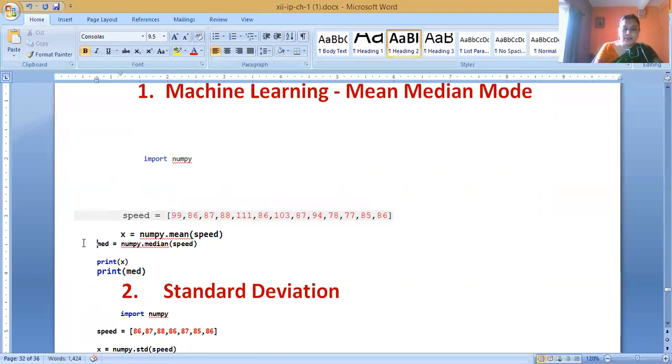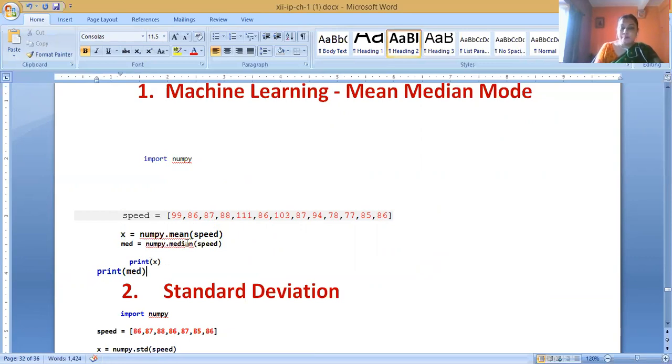When we calculate x equals numpy.mean(speed), we use the mean function and pass the parameter speed, a one-dimensional NumPy array. It returns the mean value of speed, and when we print x, the mean value of speed is displayed.